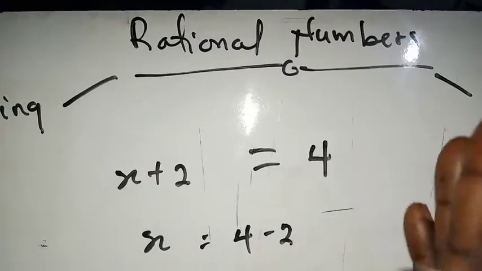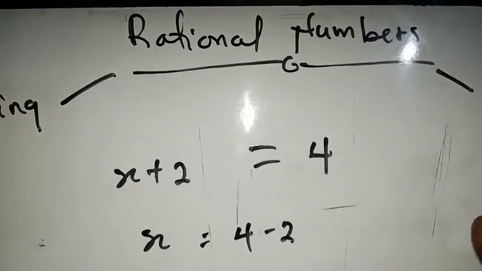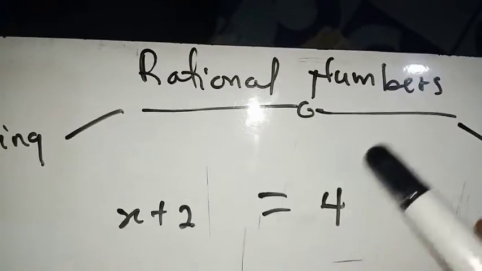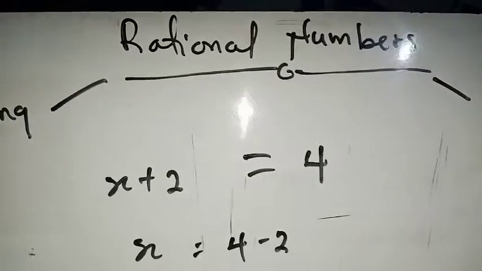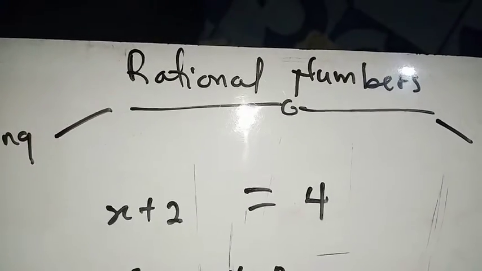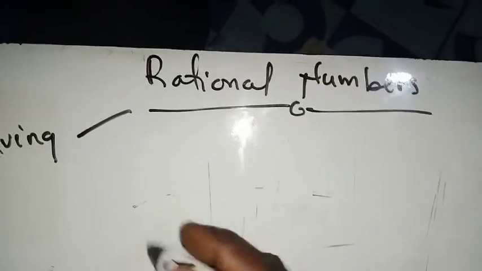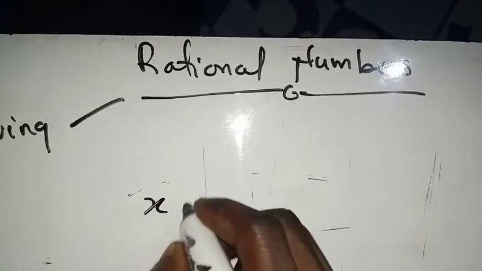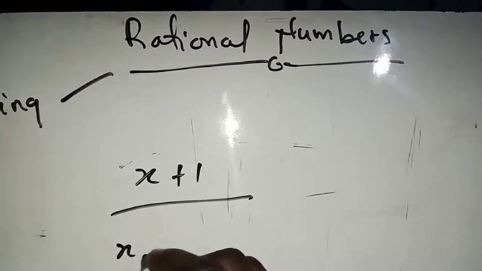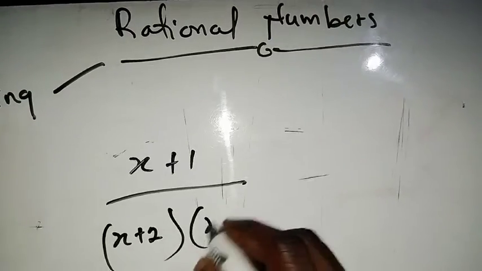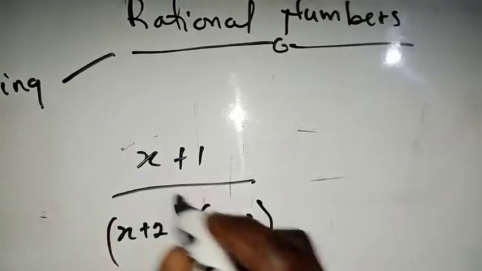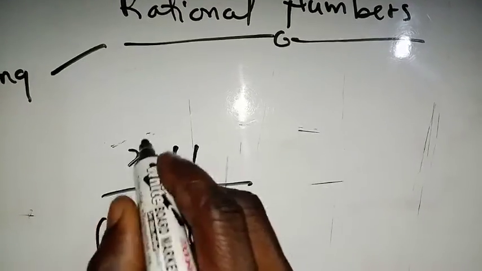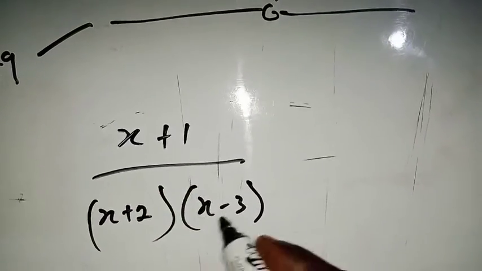You just know every country has their law that governs the country, as well as every family, right? So here we are talking about the family of what? A rational number. You should know the law that is governing them. Is that okay? Now, in solving the equation that involves a rational number, let's say if you have x plus 1 on maybe x plus 2, and then x minus 3, something like this. This x there can be any number that you can think of, right? So any number. If I replace this one by 1 here, you are going to have 2 on a certain number. Is that okay?